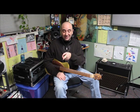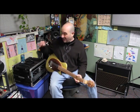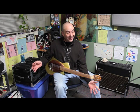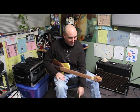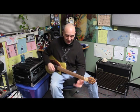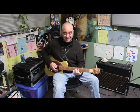In the back of the room I have a Neumann TLM-103. I'm running both of the mics through a UA Audio mic pre into Pro Tools. On the floor in front of me, almost no pedals for me, which is different. I usually use a lot of pedals. But I got a Boomerang looping pedal so I could do some fun stuff. And distortion, I have an old Boss Super Overdrive.